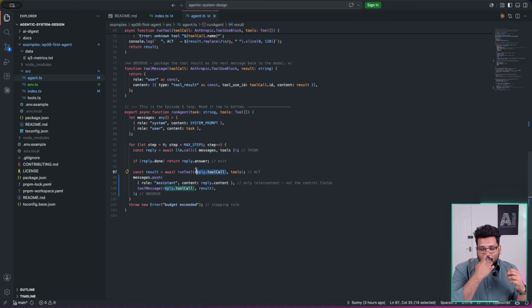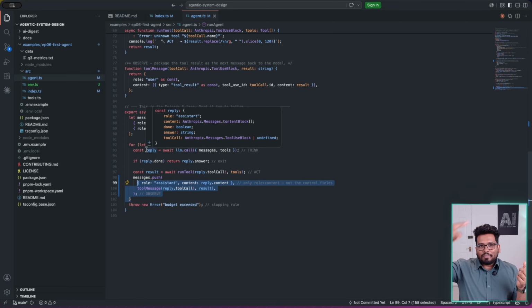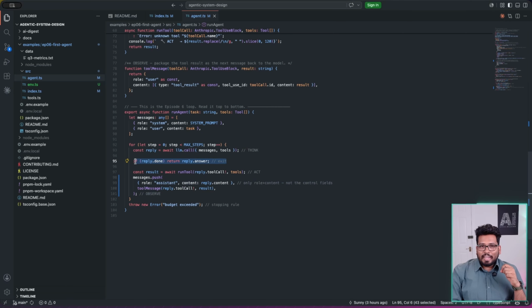Basically, we pass the tools array to the LLM, what tools we have. Now whatever the LLM said to call, we call those tools, and then we create a message with the response coming from that result. We pass the result and call the LLM again. So it keeps repeating, and at the end, whenever we get a final response, we exit. Otherwise, when it crosses the max step, it will finish.